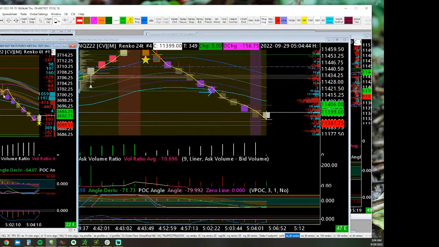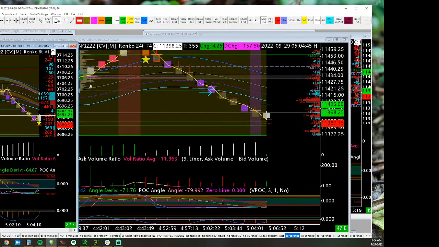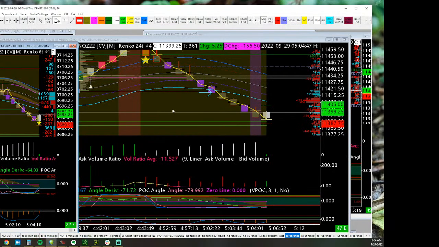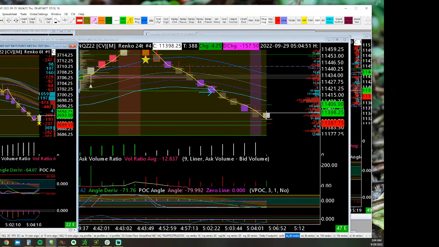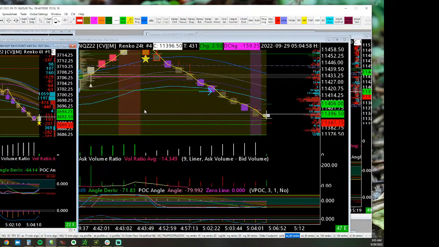Yeah, it had to establish volume below it and then come back up. It did give the star in the right place, but it didn't establish volume below it. So it's not the high, it's the aggressive trade. This is the aggressive trade. But then there's this aggressive trade too. So it technically gave you 2 entries.